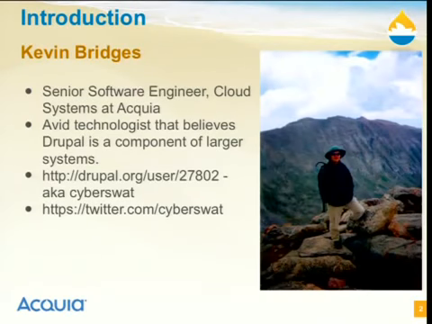So quick introduction, a little bit about me. My name's Kevin Bridges. I'm a senior software engineer at Acquia. I work on the cloud systems team, so I do a lot of scalability. I work particularly in a system called VPC, which is Amazon's new virtual private cloud. Do a lot of security work, a lot of really fun, crazy things. I'm an avid technologist. To me, Drupal, and I've been a Drupal developer for a very long time, but Drupal is essentially a component of larger and larger systems.